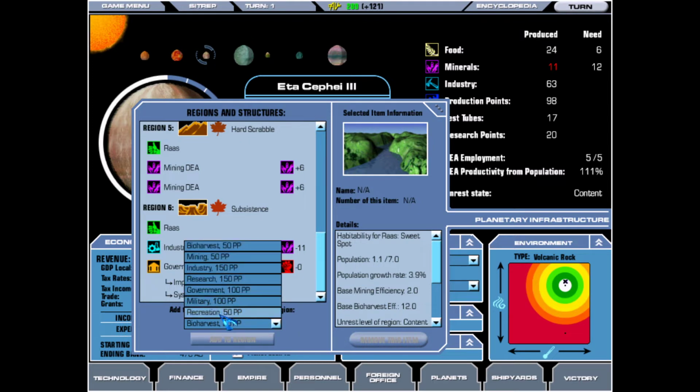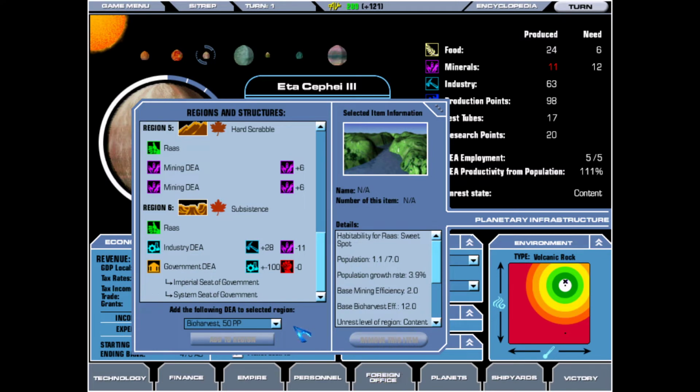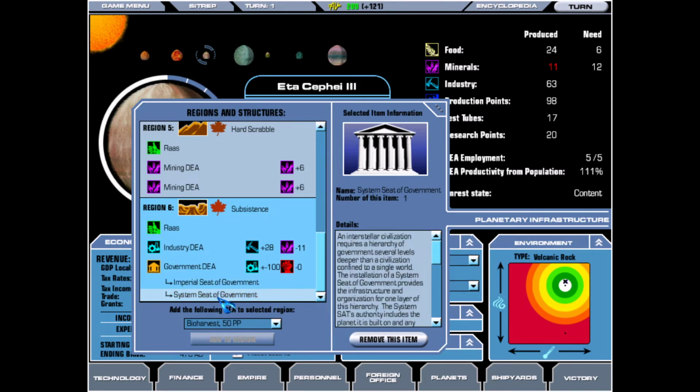All three of government, military, and recreation all have an unrest reduction capacity, but they also have other things that they do. So the government DEA reduces unrest. It also allows the building of government type buildings, and those tend to be boosts to, well, first of all, you can have your local government and the local seat of government. That gives boosts to the planet. You also have buildings that can be built here, which are going to increase modifiers to the population in general. And it just has a modifier to industry.